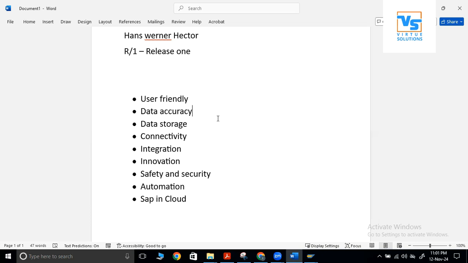So in SAP, what happens? All the areas are already integrated. No need to put in extra effort or extra money for interconnecting multiple servers. Not like that. In SAP itself, multiple areas are interconnected to each other. Either CRM, or sales, or material management, production planning, finance, costing, plant maintenance, human resource, all the technical modules, project systems, everything is interconnected in this.